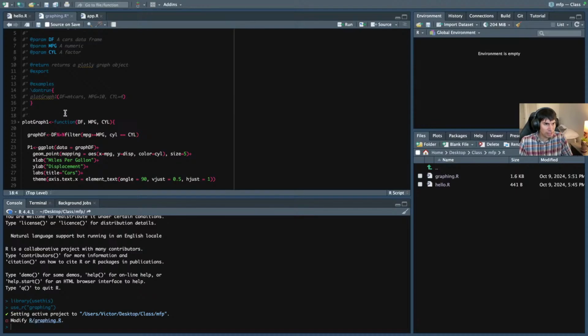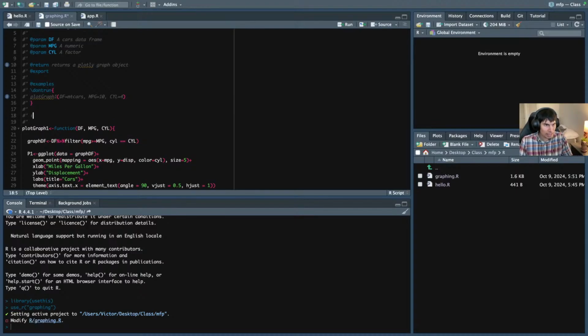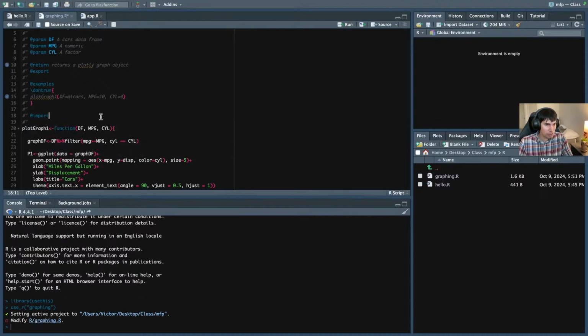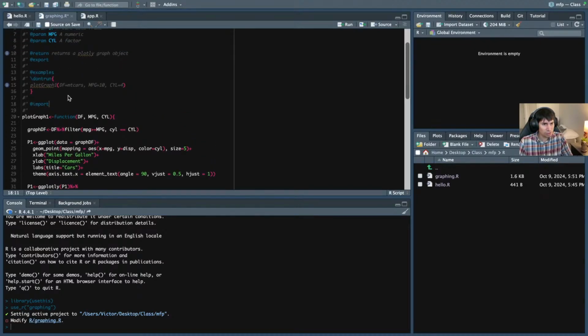Lastly, we need to provide something called import. So what kind of packages this function uses, right? So don't put tidyverse here. You shouldn't put tidyverse here because that's a meta package that contains many other packages, so you'll have to know which things you're actually using. In this case, I think we're just using dplyr. Did I type that correctly? Dplyr? Let's look.